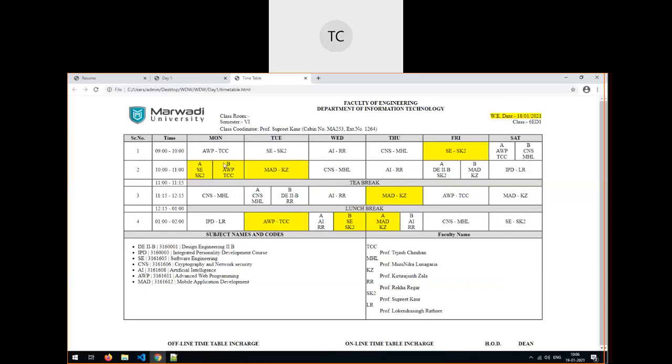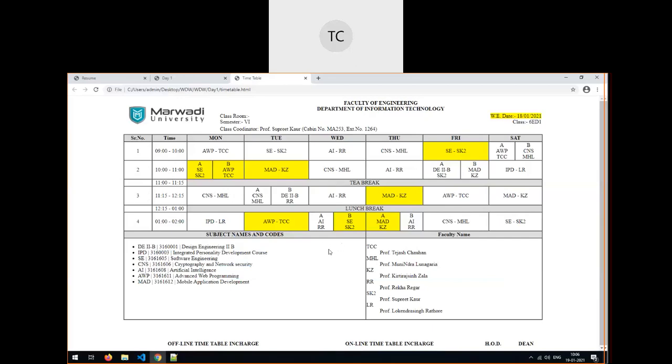And how many rows will we require? It's very simple. One header row, then session 1, 2, then break, session 3, break, and session 4. So a total of 6 rows up to this part. Then the 7th row and 8th row for the subject list. So in this table I require a total of 8 rows and 14 columns. Then depending on our need, we may span our cells, using rowspan or colspan, and we can achieve this entire table.